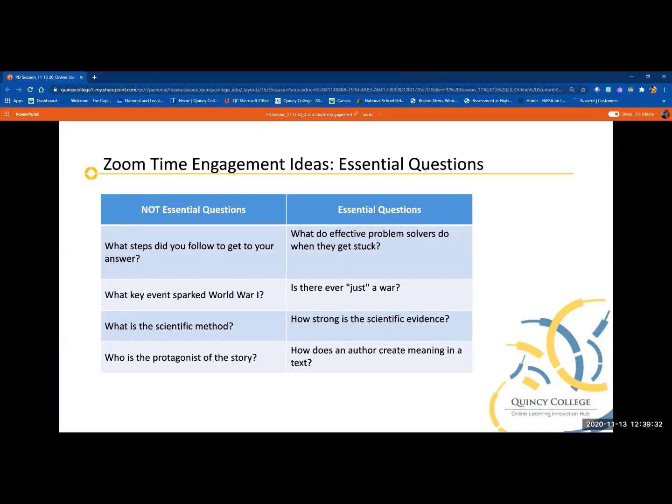I believe there are literally millions of ways that we can use essential questioning in our face-to-face and online classrooms. You could set them up in your Canvas class. You can bring them into your Zoom class and present them with the same question, and you could ask them the essential question and then revisit the essential question. And for those of you who are using entrance and exit slips, this is a great way to utilize that strategy, which I won't be able to cover today, but I will put that in the notes.